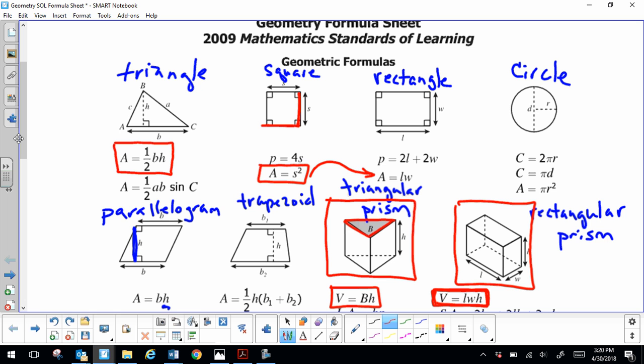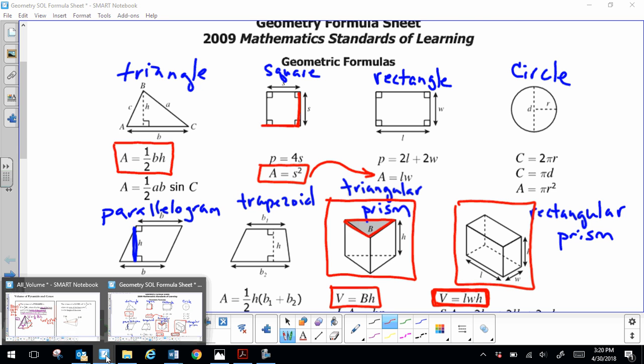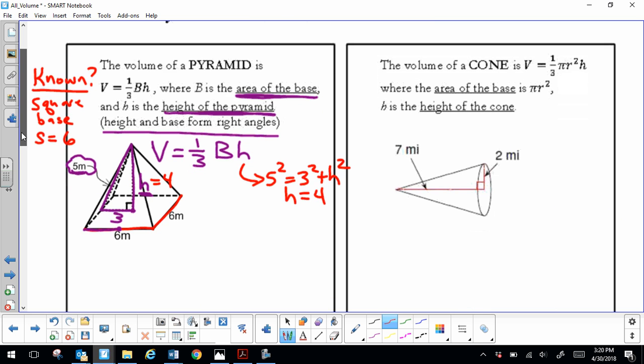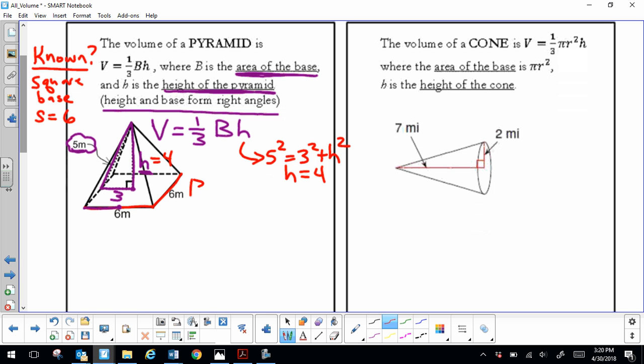So hopefully we've seen this somewhere in our math lives before. I'm going to go back to my notes now. And I'm going to know that B is equal to the area of the square. So I'll just put that subscript as S. That's equal to S squared, where S is equal to 6. And so the base area is 36. And since we're in meters, it'd be meters squared. By the way, this height was in meters.